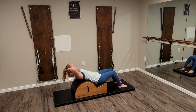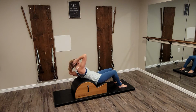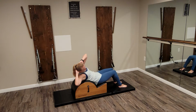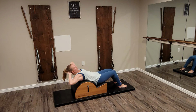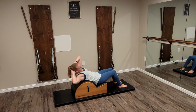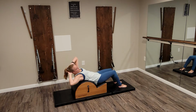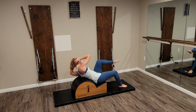We're going to think about taking that elbow towards the outside of the knee, even though we're not coming close to touching that. This feels like a curl through the abdominal, but we're getting into the obliques and twisting off to the side. This exercise creates a strong, supple spine and strengthens the oblique abdominals. We'll exhale each time that we reach and twist, and then return.